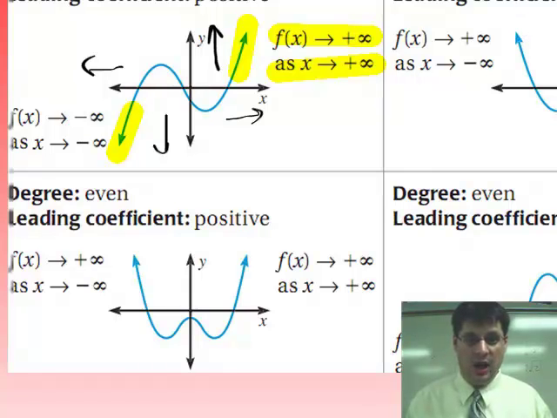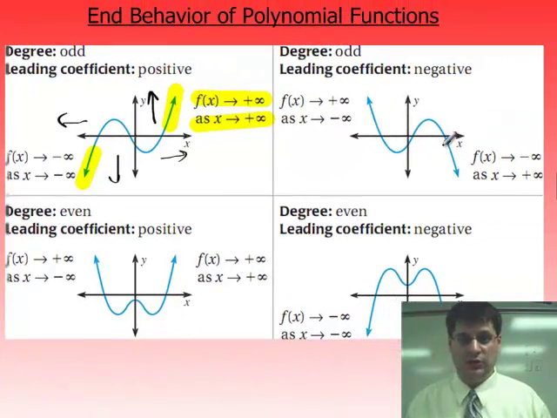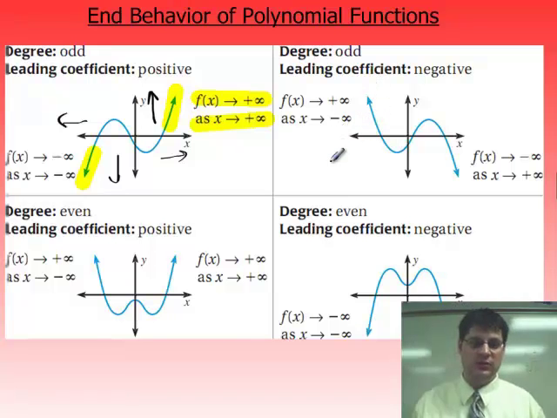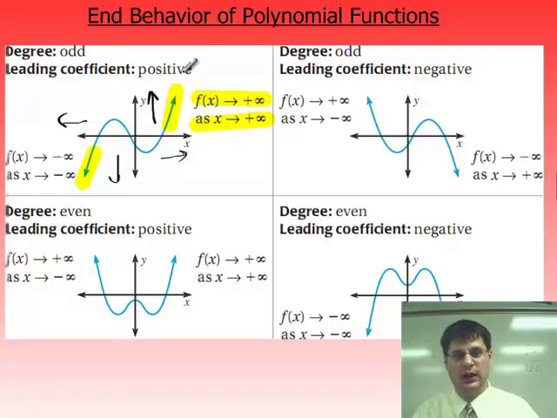If the degree is odd, but the leading coefficient is negative, it simply reflects. So on the right side, f of x is approaching negative infinity as x approaches positive infinity. And the left end behavior, f of x is approaching positive infinity as x approaches negative infinity. So it's going up as it heads further to the left. And anything that's odd degree is going to end that way. As one end is going up, the other is going down, or as one end is going positive, the other one is going towards negative on the y.